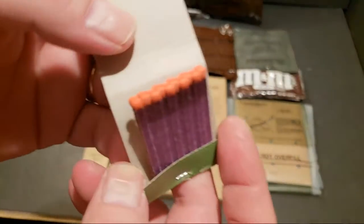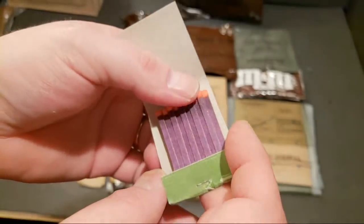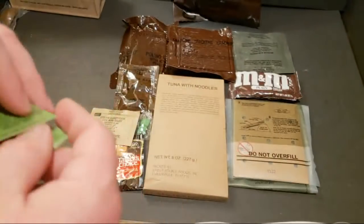These are red tip. These are kind of purple up here and black.